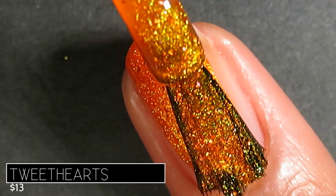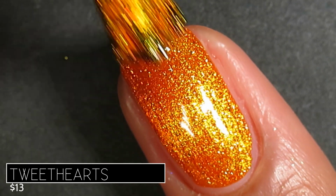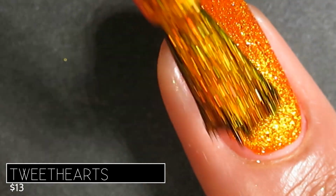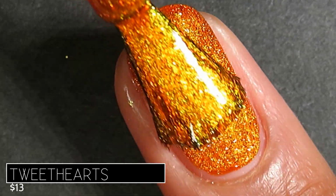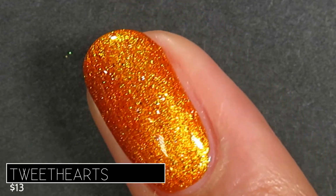On application, applied like the rest. Beautiful in one coat, perfect in two. And I think for most of these, most people will be great in two coats. I can't see a whole lot of people needing three with any polish in this release. Maybe the first one, Chirp Off Chickadee, the white. I can see some people maybe needing three for that one.